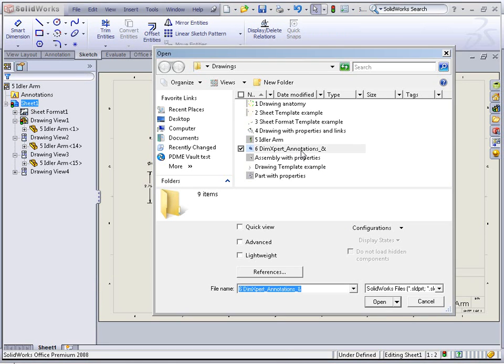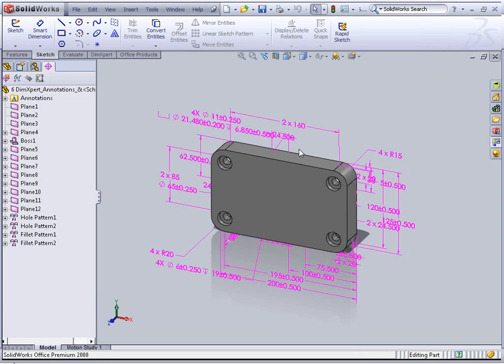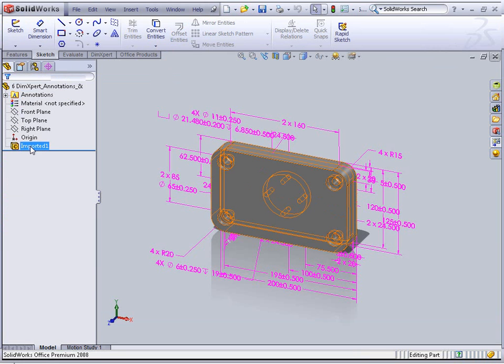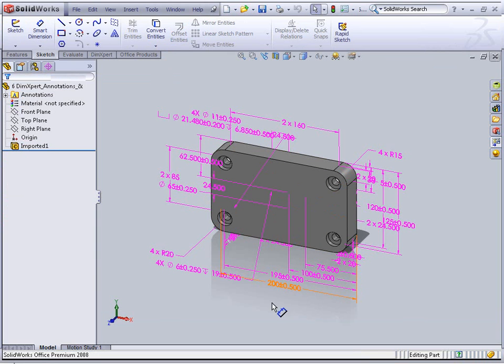The Dim Expert. New in SOLIDWORKS 2008, they introduced the Dimension Expert. That's this tab at the top of the tree. And what this allows you to do is take a part like an imported blob, an IGES or a Parasolid, and go ahead and give it meaningful dimensions based on a datum structure. The other use for this would be a hack model that there was not good design intent planned out for it. Therefore, the dimensions that exist already are pretty much garbage as it relates to the drawing.